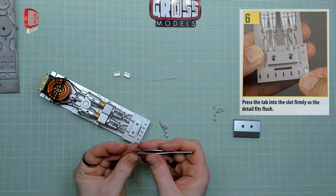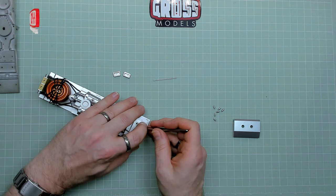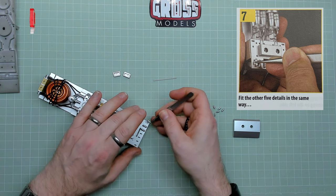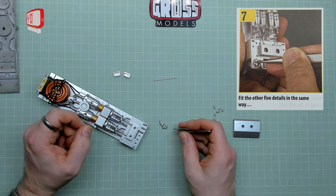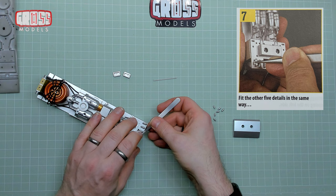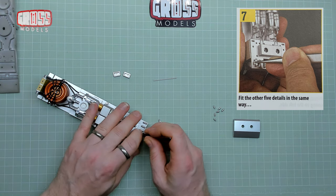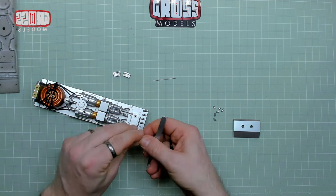Let's try that one more time — I'll get the hole in the right place. It does say use tweezers, but you might be better off, if you're not completely ham-fisted like me, using your fingers. So these six all need to go. Did I say six? I meant eight, of course, because there are seven. Counting is hard — knowing how many of the thing is without doing the thing.